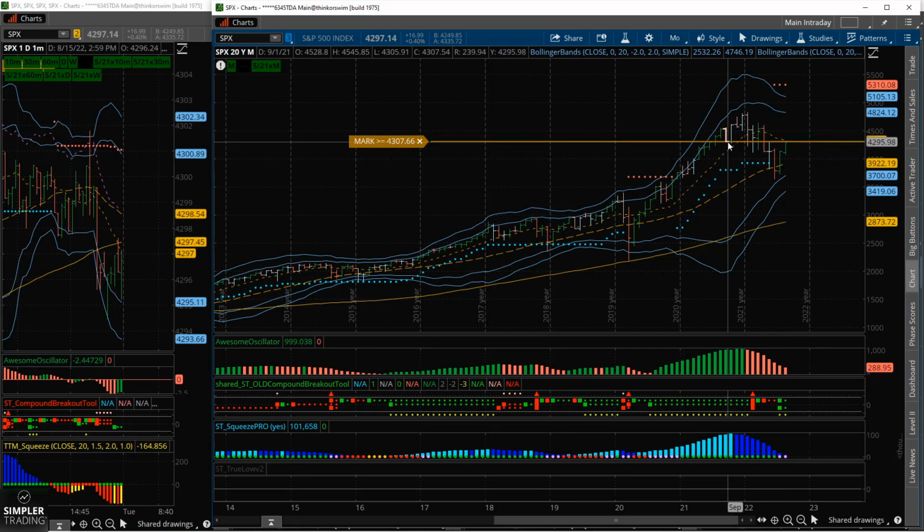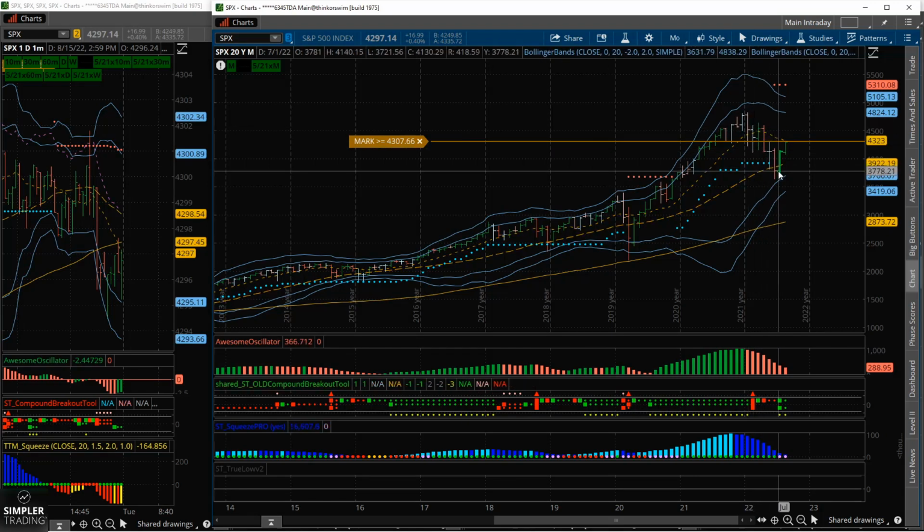This was a bearish divergent bar that had a lower low the next month. Bullish divergent bar, higher high. Bearish divergent bar, lower low. Bullish one, higher high. Bearish divergent bar, lower low. Bullish divergent bar technically had that higher high, but ultimately couldn't get past 4,500 and gave it back up.